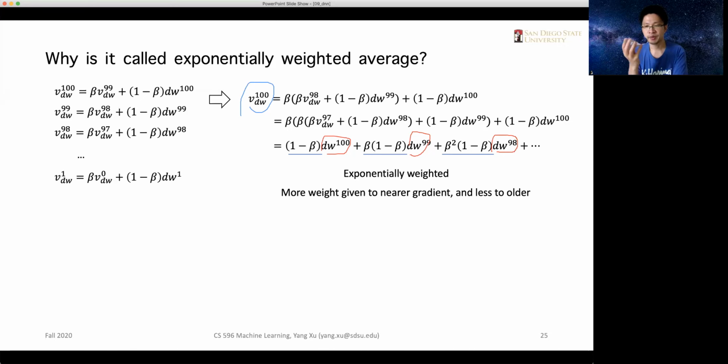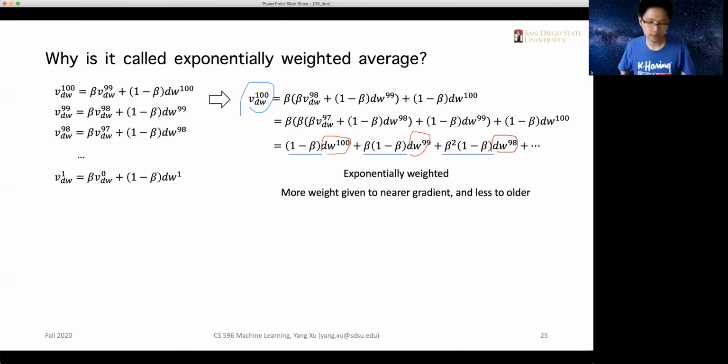Because we have beta to some power, and that exponent is determined by how far apart the gradient is from the current step. More weight is given to nearer gradients, but less to the older. That also means we utilize the older gradient steps instead of just using the current step.